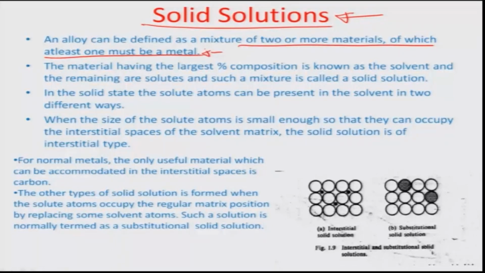So, in the case of, for example, steel, as you know, the other phase, which is the solute in that case, is carbon, okay, and it is less than 2% carbon, which qualifies it to be steel. The other part is of course the base metal, which is the iron, okay. So, the material having the largest percentage composition is typically known as the solvent, and the remaining are solutes. So, in the iron carbon case, carbon is the solute, iron is the solvent, and such a mixture is often known as a solid solution. The only difference here is that at room temperature this would no longer remain liquid, and it would freeze up and form an organized polycrystalline structure, which is the difference in this particular case.